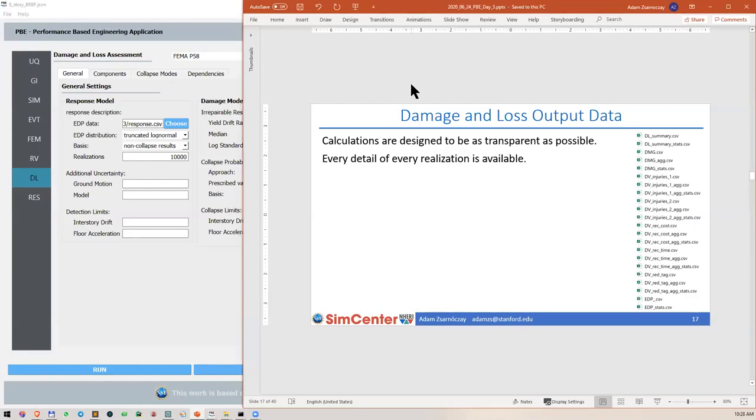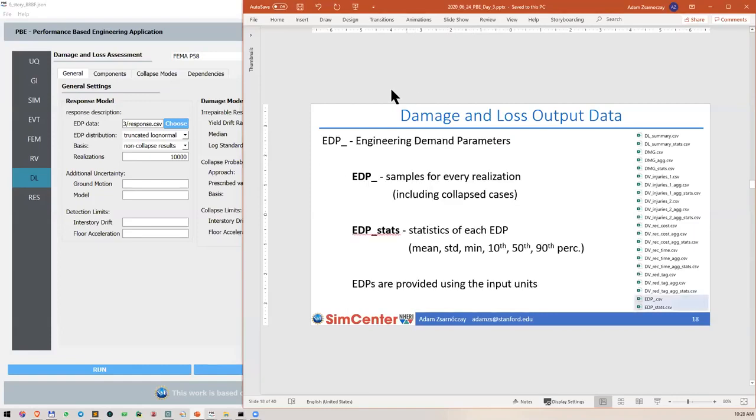Starting with the EDP results, while the calculation is ongoing, there are 2 types of files, as I'm going to show you. And this naming convention applies to all of the other result types or outputs. The base name is always a file that includes all the samples for every realization.